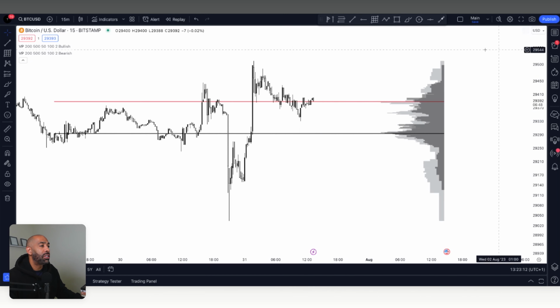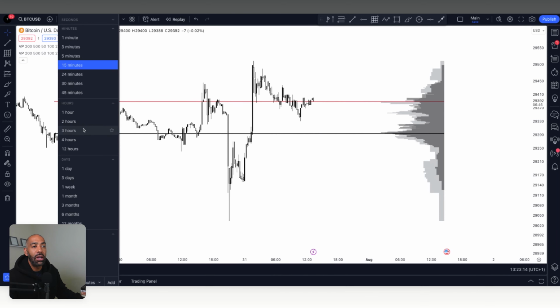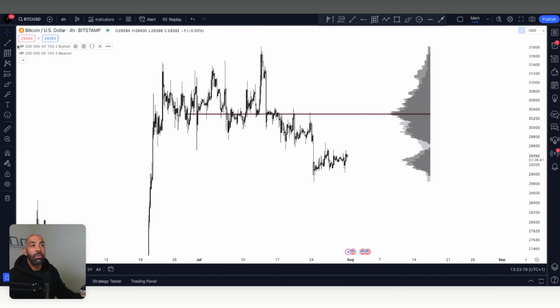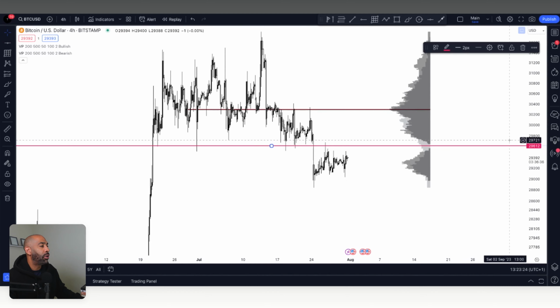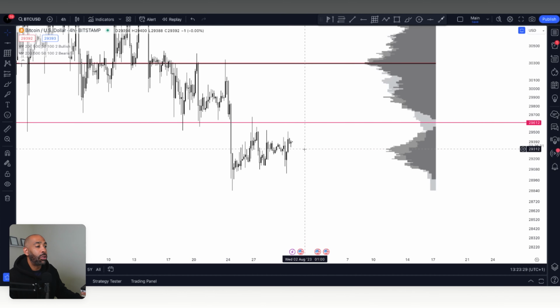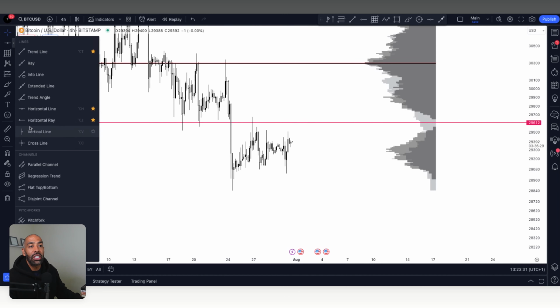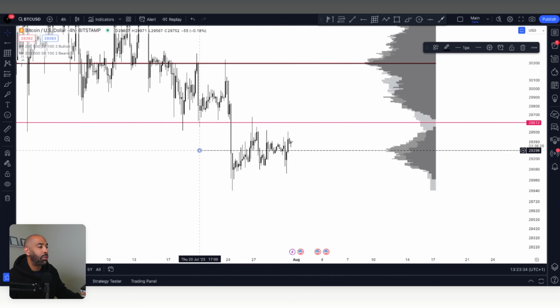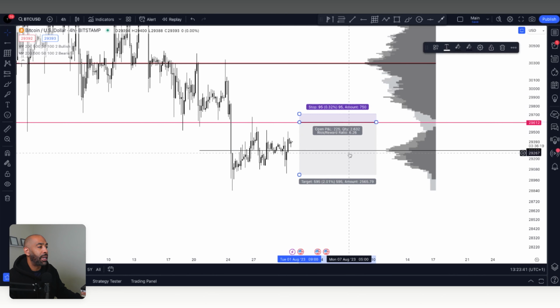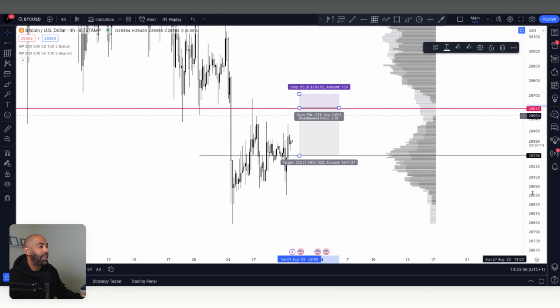Now, how I use this, for example, if I was to go to the 4-hour timeframe, I know that 25.5 is an important level to me, just say for example, and I know that I'll be looking to short in this zone. And where would I be looking to take profits? Now we know that we've got a high volume node, as you can see just here. So if I'm looking to short this zone, for example, if I break up and then I short back down, I know that my first level of interest is going to be this level just here. And what do I get then? I then get my 3 to 1.